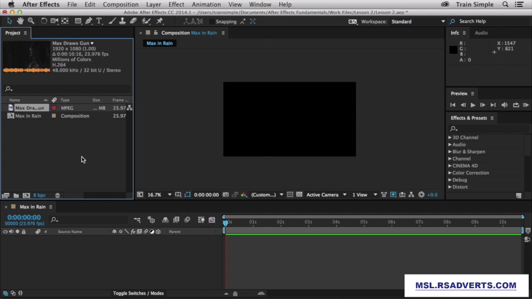And you could, for instance, color code all certain shots, let's say of Max in red, or you could color code all your compositions and so on and so forth. So really that just depends on how you want to approach it. But anyway, that's how you work with importing in Adobe After Effects.